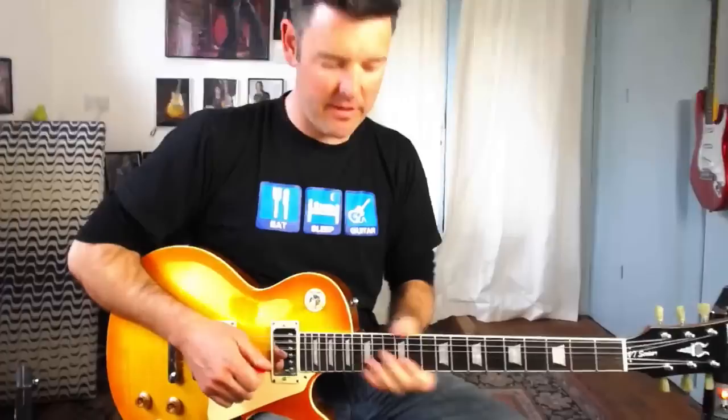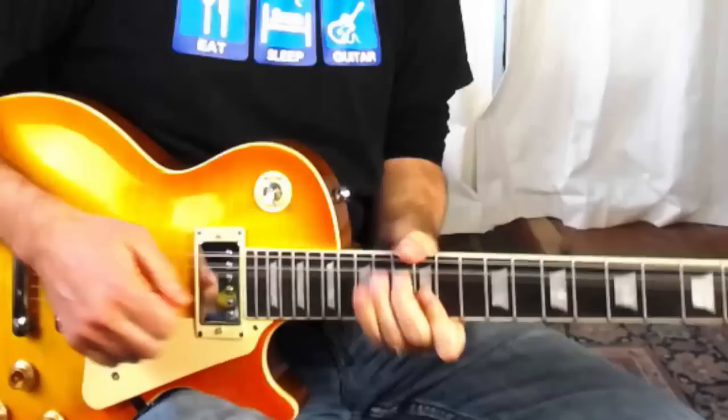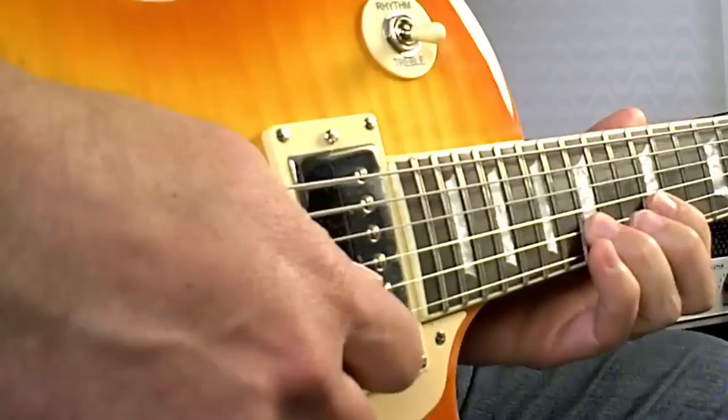Now Zakk would often play that lick kind of pretty fast, maybe something like this. Okay, but it will work at any speed, and it's a really cool little sound. And you also have the added bonus with this lick of learning how to do this little stretch up here, because you can add that into some other sort of rock blues licks that you like, and just kind of expand them and build on them a little bit. So that's a cool little idea from Zakk Wylde's playing. Let me play it one more time for you.